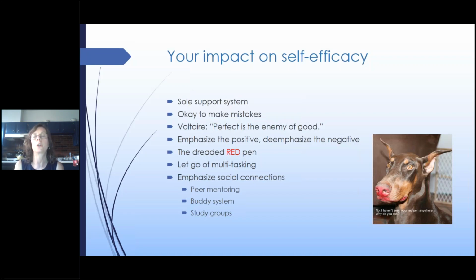So what I want you to do is go back and take a look at the ones that don't have a C next to them, and just try and rework them yourself and see if you can find your own mistakes. And I'll tell you, more times than not, they found their own mistakes. And for learners, it will make a much bigger impact, an imprint on their brain, if they find their own mistakes. So that was my way of emphasizing the positive, but de-emphasizing the negative.